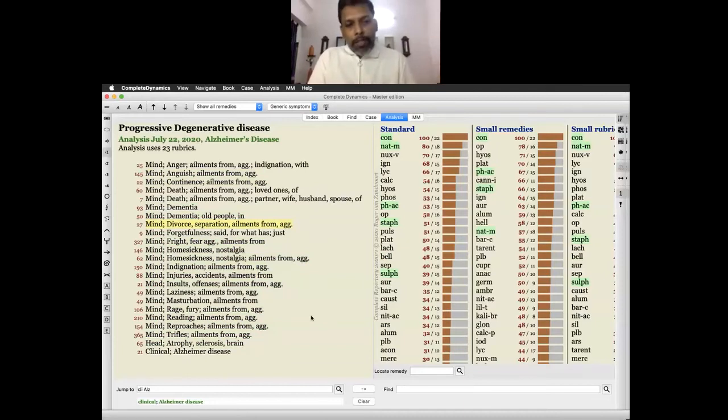Then there are other things also, like ailments from the death of loved ones, a partner or wife. These remedies again and again have this. So while people invest themselves in life, when they're indulged too much, when they're too emotional, when they're too sensitive, such things can happen to them. So if you tend to see or identify such constitutions, you can obviously treat them much prior to such degenerative changes happening to them, wherein it is irreversible.